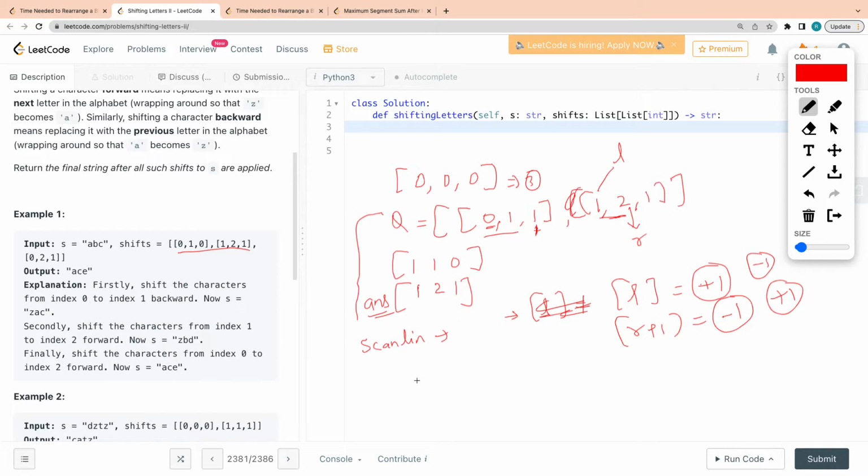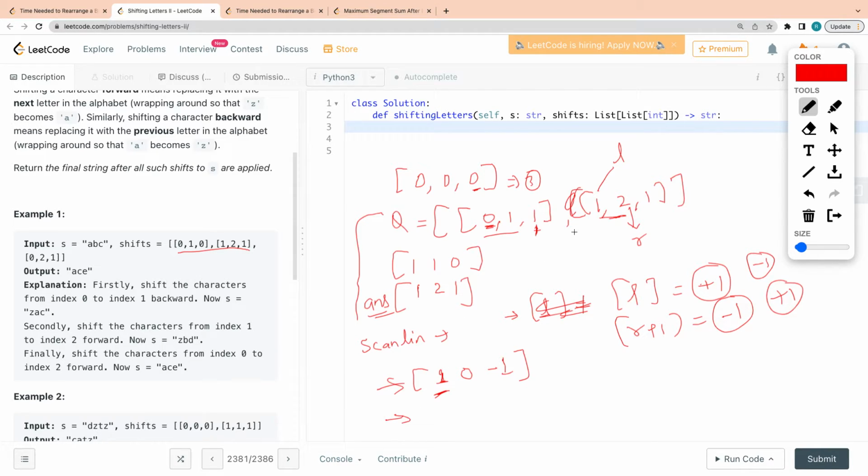Now let's see how it will save our time complexity. When we look at the first query, in our array at the L position, this will become 1. This will be as it is, this will be 0. But at R plus 1, what will happen? This is 0, there we will have to do a minus 1, just the opposite of it. This is our first query.